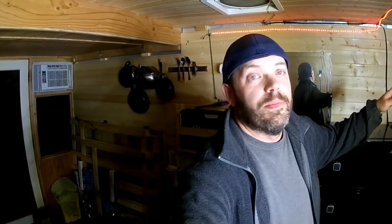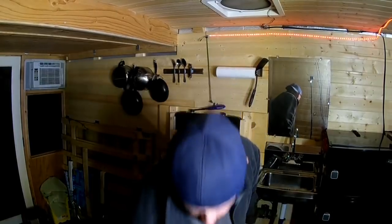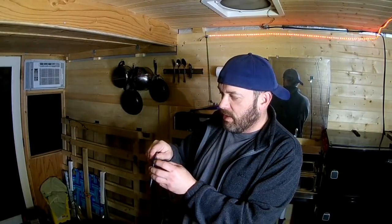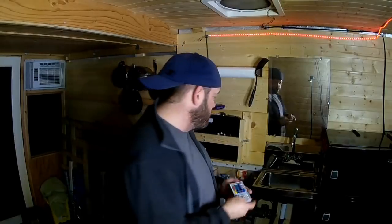I kind of made a decision on the lights — these overhead auxiliary LED lights that you see here. I thought about replacing them. I couldn't tell what was wrong — whether it was the controller. I checked the infrared remote with my phone camera, because you can actually check for an infrared signal by turning on the camera and shooting into the remote — you can tell if there's a signal. The signal was there, so the remote wasn't bad, meaning the controller must be bad. But honestly, if these already failed in less than a year and they're just stuck on in red mode, I don't really want to buy another set if they're going to do the same thing.